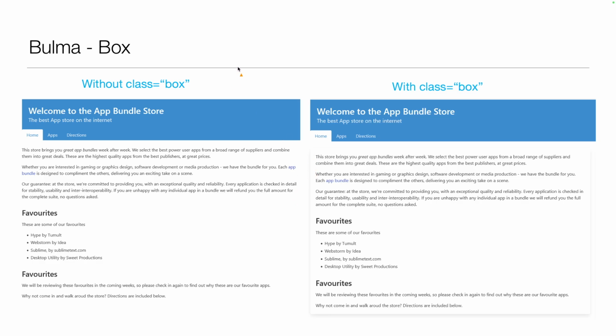So without class box, we have no drop shadow around our content here. But you can see here, if we add the class of box, all our content is within a box there. I kind of feel like box probably suits secondary or side content a bit more. Probably not the main content, but it depends on your preferences and style there.